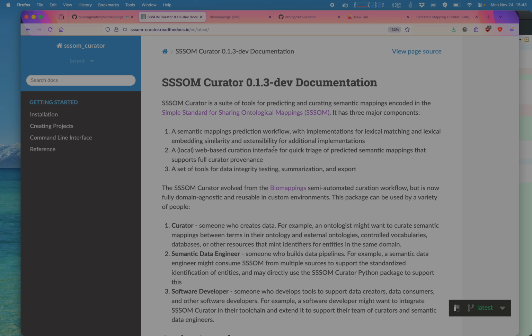We do have the possibility for representing confidence in people's curations, and SSSOM also has built into its format a sort of two-layer system for the person who asserts that the mapping is correct. That's the author of the mapping. And then there's also the possibility to have a second curator check, and that's the reviewer. So there's different slots within the SSSOM specification for that. SSSOM Curator does not implement that at the moment because that's not something that we're typically doing, but it could be something that we work on later if that's something useful, especially for the NFDI.